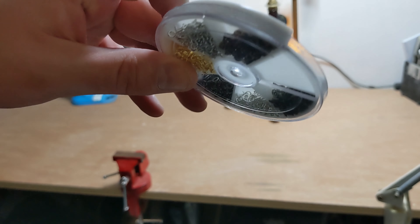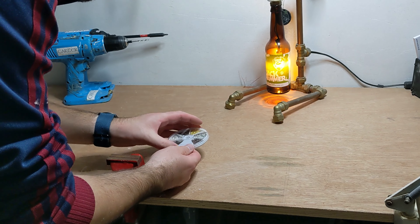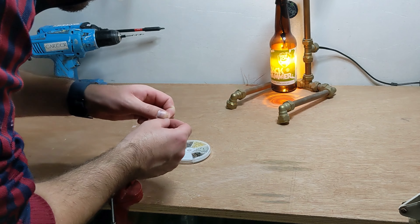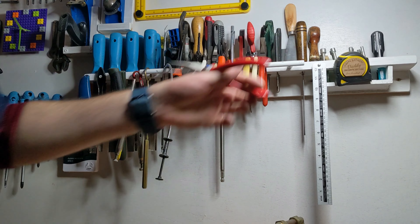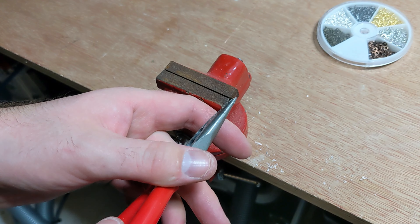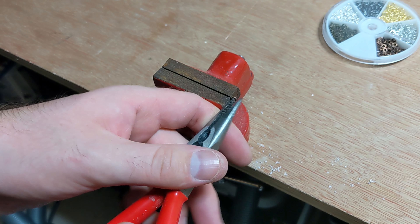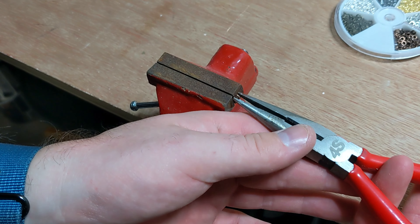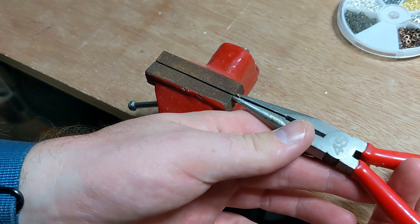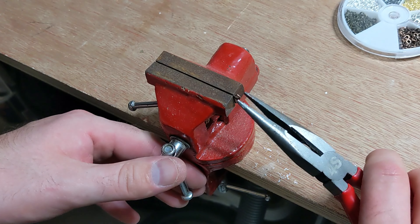I do have another job to do before I can put it together though — I need to make some hooks to hold the days of the week onto the crossbar, which is the copper pipe that's going to look like a crossbar. I've got these eyes and I can just open up a couple of them to make the hooks, with the eyes on all of the days of the week.